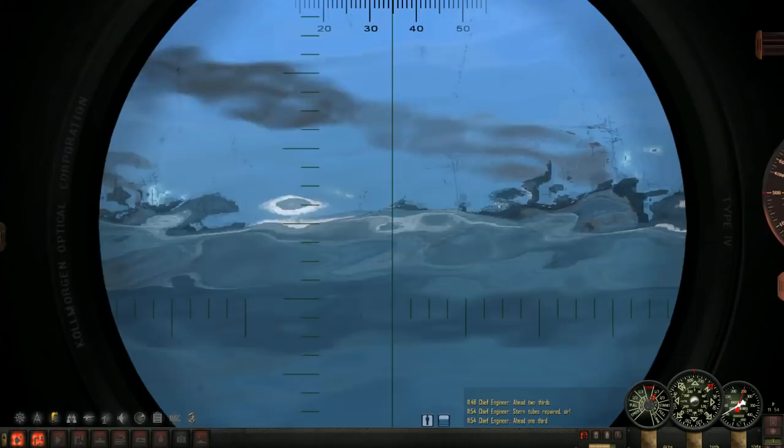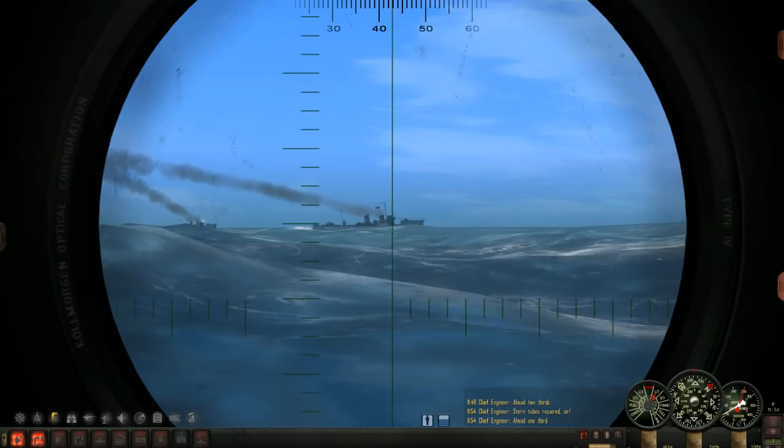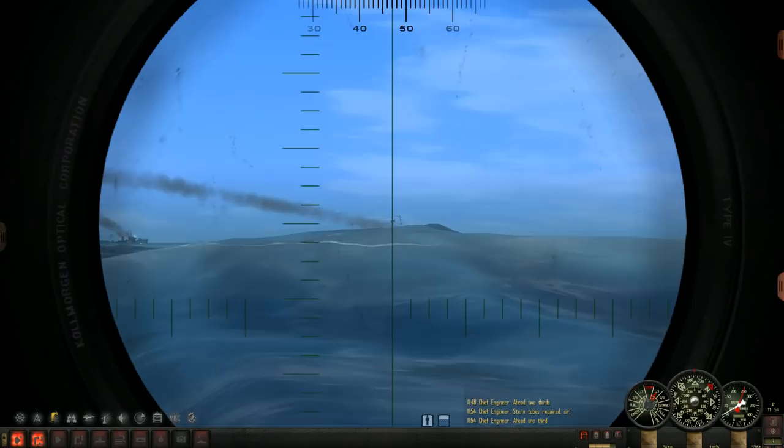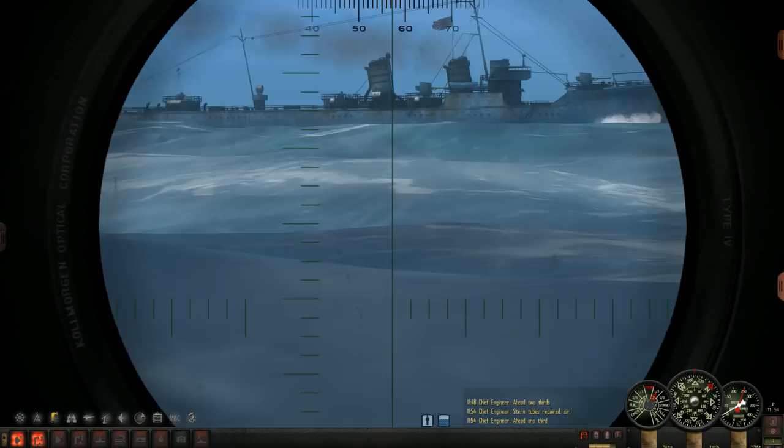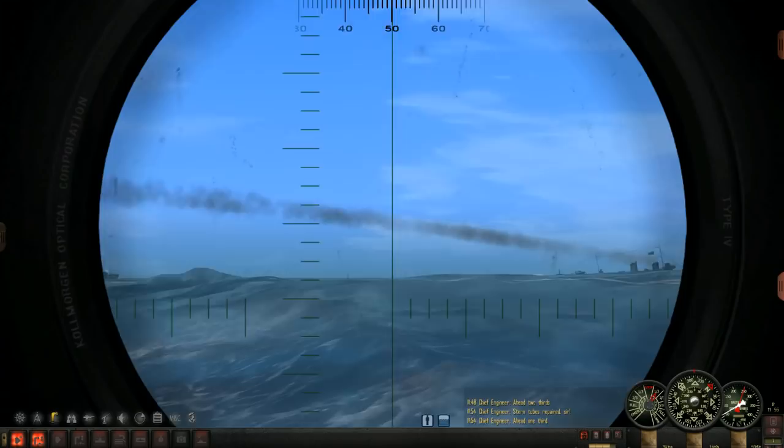So it looks like he's going on an attack run. He is really just hauling ass. And the other guy's just listening. And we've probably gotten ourselves into quite a pickle here. And it's very stupid to stay here and watch them. But I'm just curious to see. I should probably dive down. Yeah, because he is mighty close.